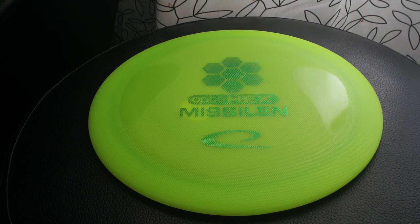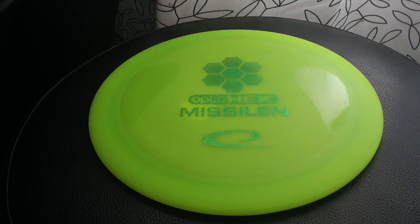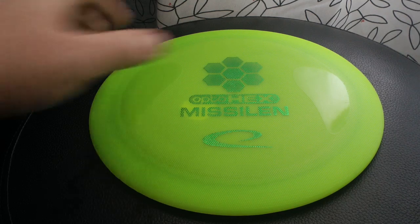The flight numbers, according to discgolfcenter.com, are 15 speed, 3 for glide, 1 for high-speed stability, so that's a positive 1, and low-speed stability or fade is a 4. So this thing is super fast, super overstable disc, very unique. It has a really interesting feel in the hand. So let me give you guys a closer look at this.